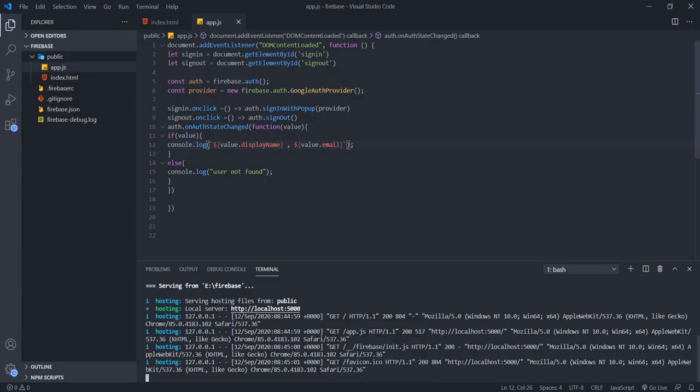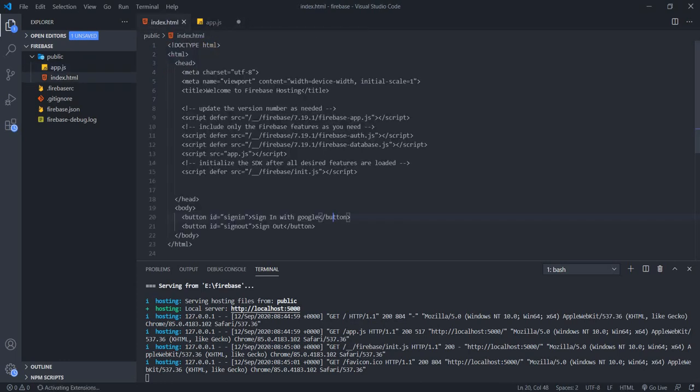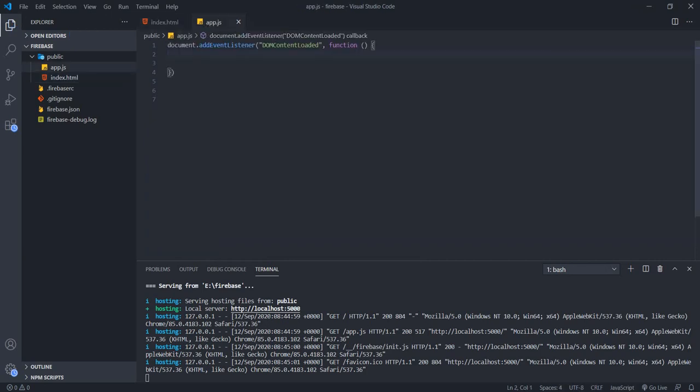So let's delete this stuff. We don't need this. Let's delete these buttons. Then create a button with ID as fetch, and we will type here "get sweets". Okay, and let's create a UL. Let's save this.